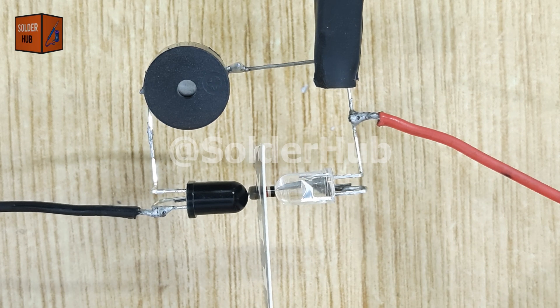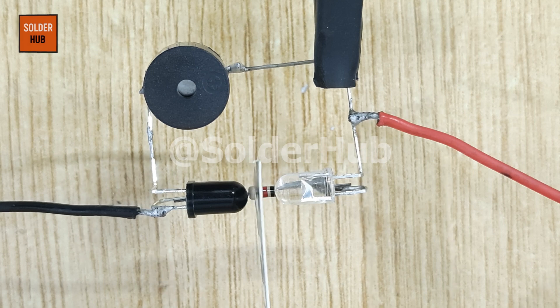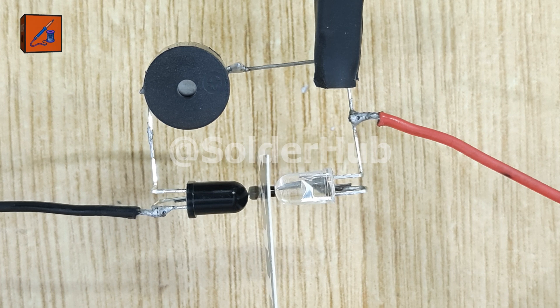This circuit has multiple uses, like as a door security alarm system or as a home security system to protect windows, cupboards, or restricted areas. You can also use it as a laser or invisible tripwire security system for small DIY projects, or even as a fun science project to demonstrate how infrared sensors and security alarms work. Imagine setting this up in your room or at your door — you'll instantly know if someone tries to pass by without permission. This is a simple but very effective way of making your own mini security alarm system at home.